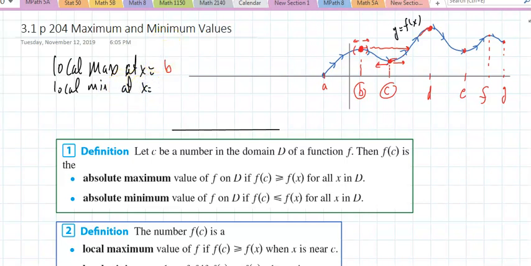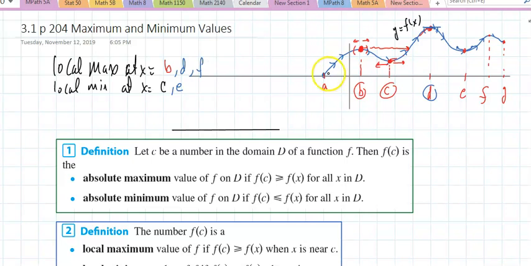Ever heard the expression, what's so good about being on the bottom? The only way from that point is up. There it is. How about if I get to point D? When I get to point D, I am standing right there, and I notice I am at a peak, right? If I move to the right, I'm going to be coming down. Move to the left, I'm going to be coming down. So D matches as well. E, that's again, move to the right, you're going up. Move to the left, you're going up. That makes it a minimum. F would be a local maximum. So local means only around that by a small interval. That's either a maximum or a minimum.